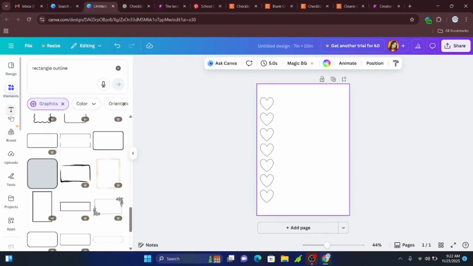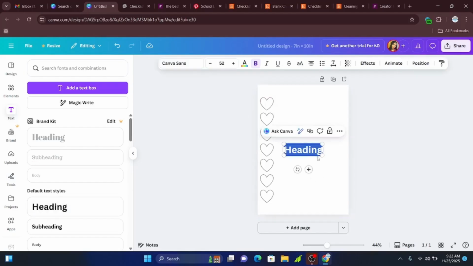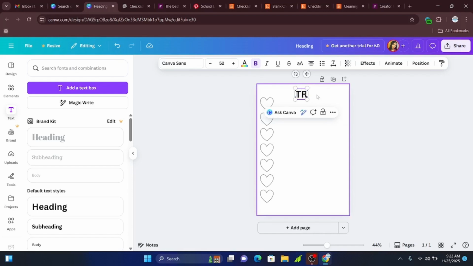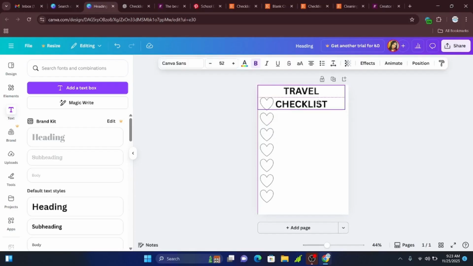Another thing that we can do, we can come here and put in our heading so that a person will know what the checklist they are buying is all about. So we'll come here and put in our heading up there. Remember, we are creating something about travel, so we can create travel checklist. Be clear with your spelling so that it doesn't put down your sales. I have this tool which is called Grammarly. It helps me with my spellings sometimes. So you can put in that one, travel checklist, and you can put it up here.